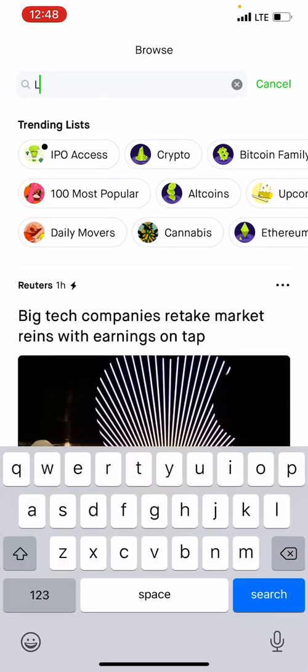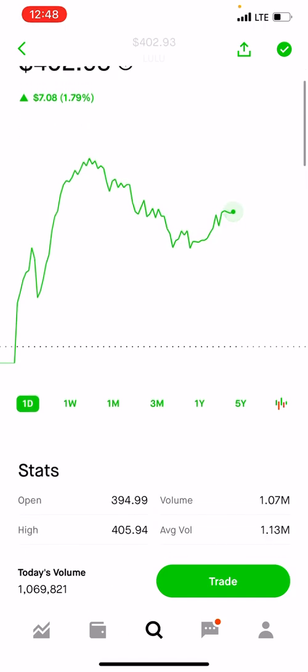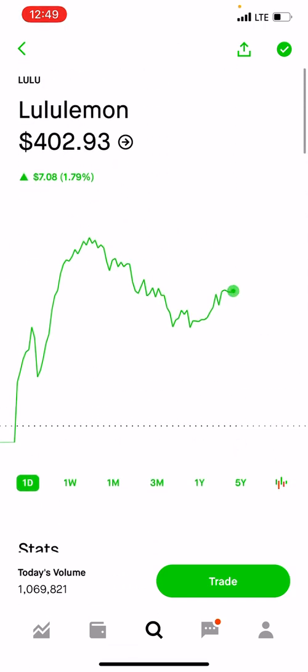Actually, one that somebody recommended from my YouTube was Lululemon, which I thought was a really solid play. The chart looked really good, but I told them that I would not want to get into Lululemon unless it closes somewhere closer to the 405 level. So if we close around 405 today, which is in the next 10 minutes, I really doubt that it runs up another 1% to the high side. But if it does run to the 405 level, I'll probably end up buying at least 1 call for a month out just to test it out.